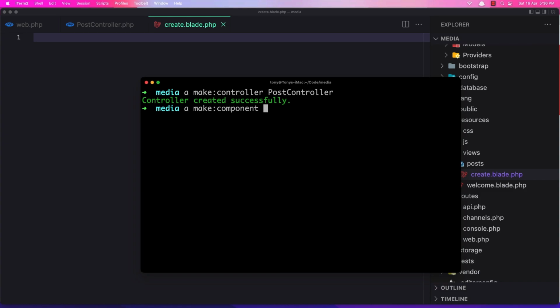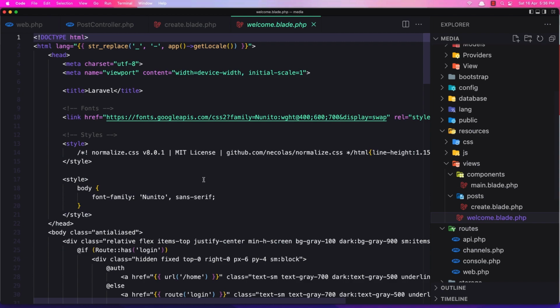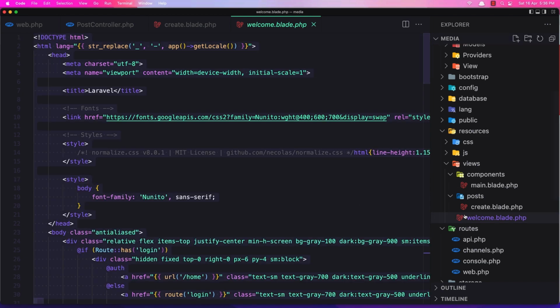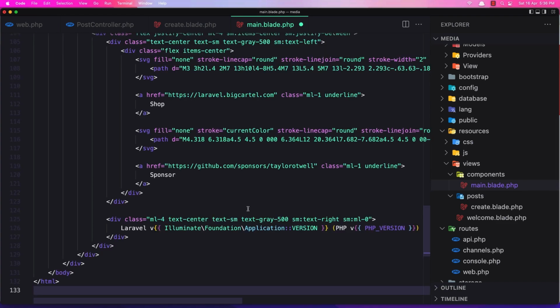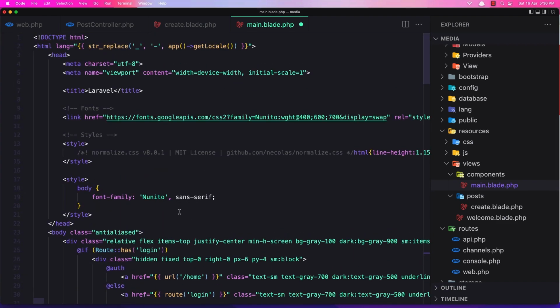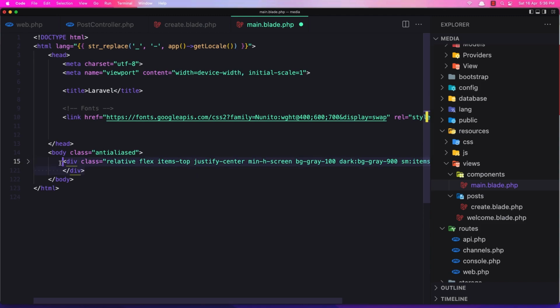I'm going to name it MainComponent, and in this component, what I'm going to do, I'm going to select all here, go to the main component and paste it, remove the styles, okay, and remove everything here. Now we need to add the title and CSS in here.